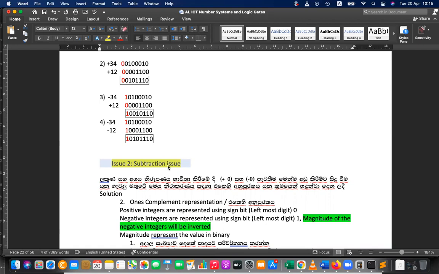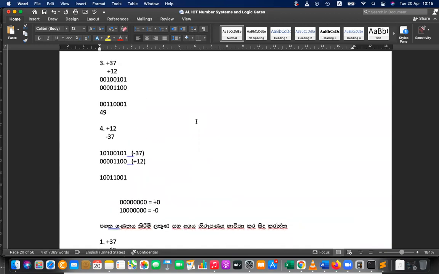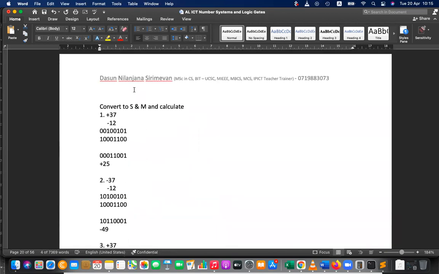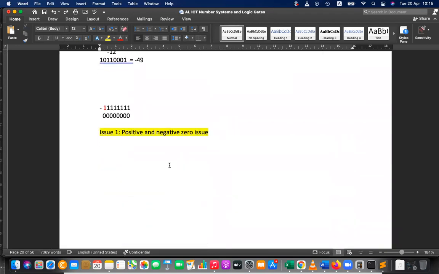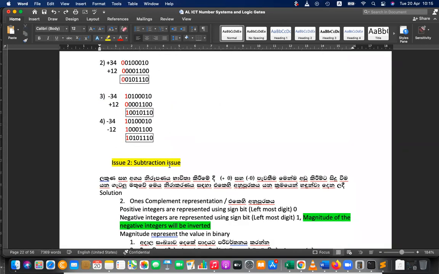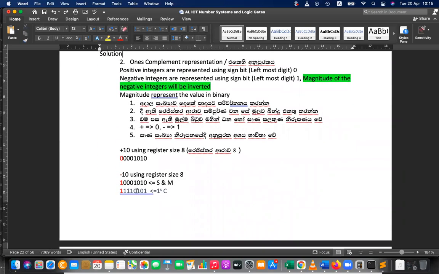Therefore, sign and magnitude was removed from computational representation. But you can still use that because it is human friendly. We can understand that, but computers don't like that. So let's move to the next number system, which is ones complement. In this complemented system, that reversing part will be applied. Positives are represented as usual, no change, but for negatives, the magnitude will be inverted.